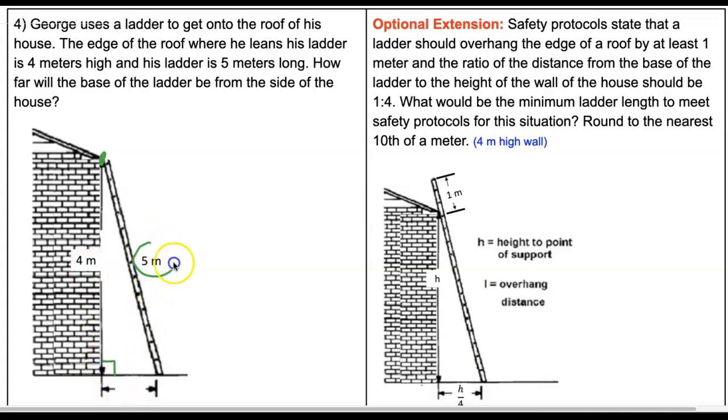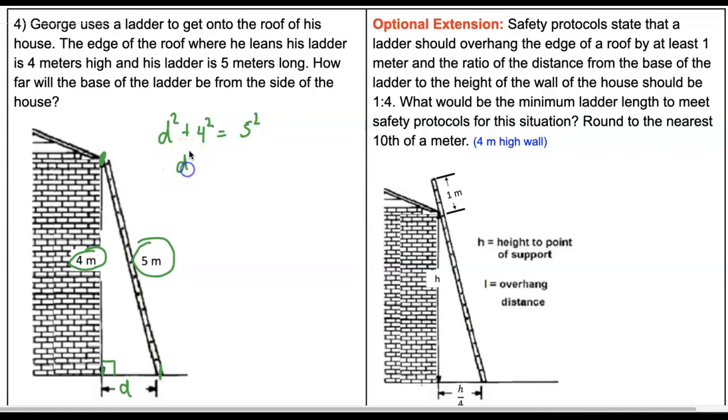We've got the hypotenuse, we've got the height, and what we want to find out is how far the ladder is from the base of the house, okay? Or what is the distance here? I'll call that D, okay? So we know that D squared, call it D squared because we don't know what the value is, is one of the legs, plus the other leg, which is the height of the house, 4 squared, is equal to the hypotenuse squared. Right?